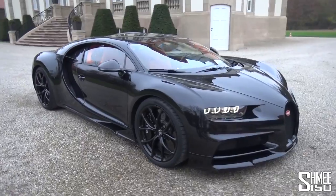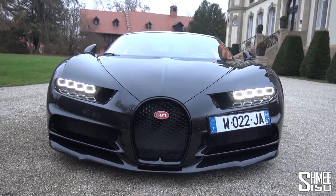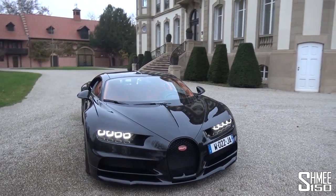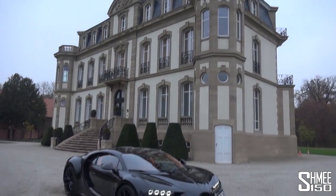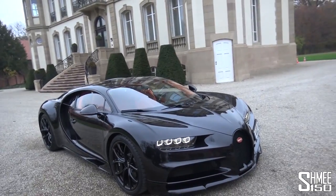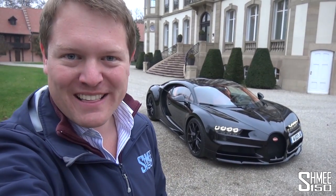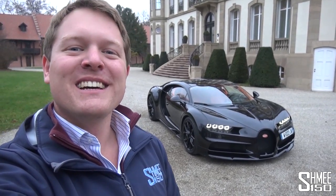The Devo — we'll hopefully have a better look at in the not too distant future. But look at those headlights, the four on each side, the way they're illuminated — it's a masterpiece, this car, and a lovely place to come today. To see with my own eyes the Chateau Saint-Jean, the home of Bugatti. What a legacy Ettore has built — I'm sure they have a lot more to come in the future. Thank you very much for joining me today on this visit. A big thanks to Bugatti for the opportunity. That's it for this time, guys. I'll see you again very soon. Cheers.